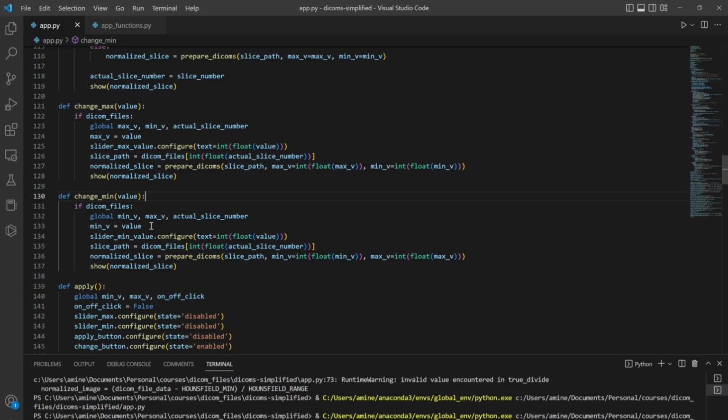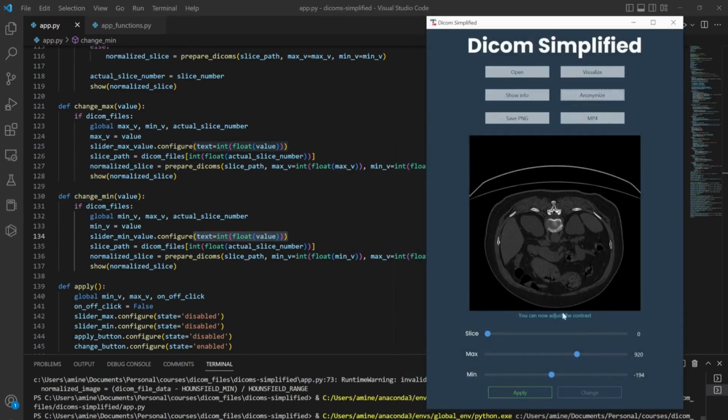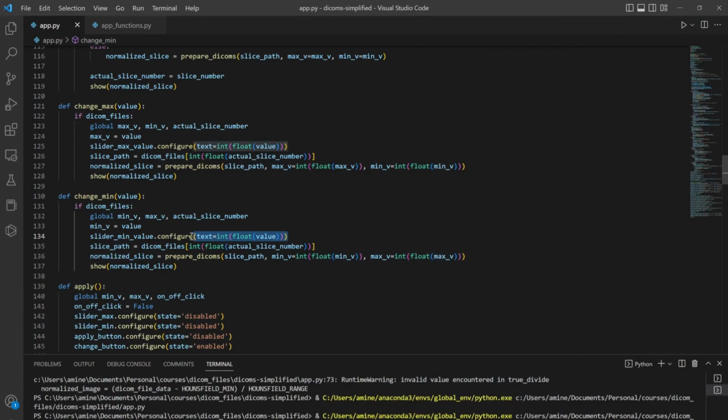Okay, so it will do the same thing that we were doing before. As you can see here, the first thing is we are reconfiguring the value. I need just to change the value in the label here, so whenever I change the value, it should be changed in the label. For this reason, I am adding the configure and then text and changing the value here.